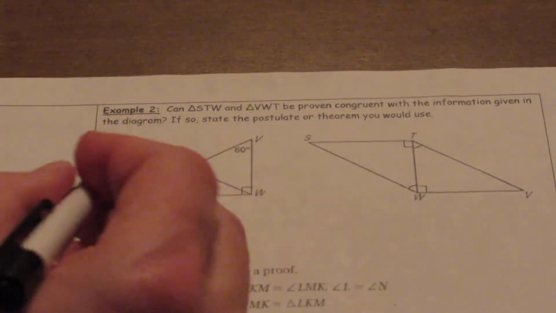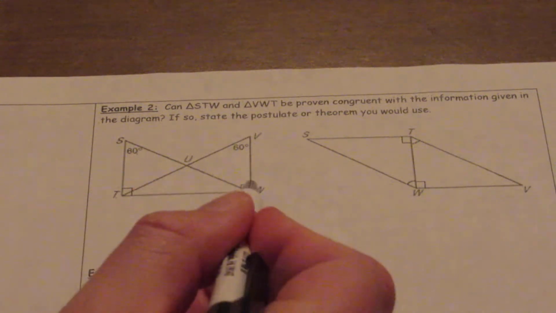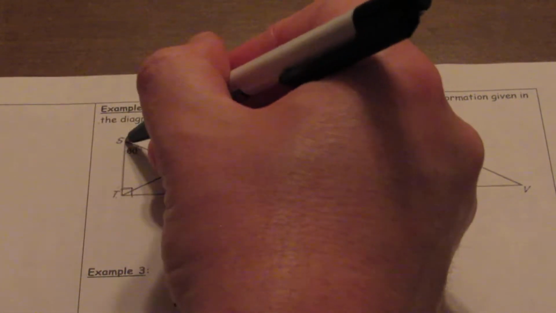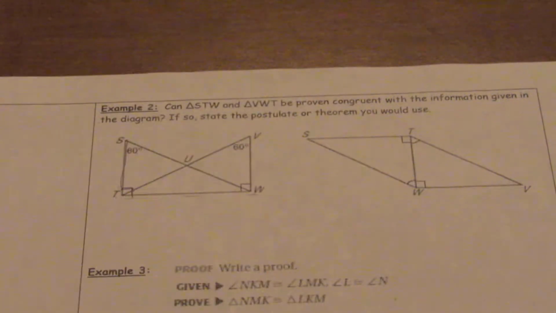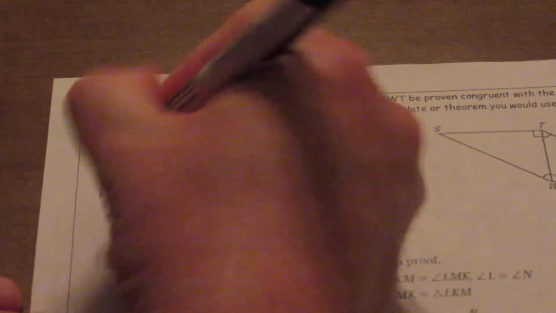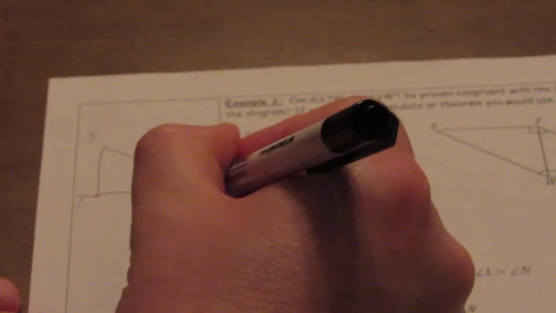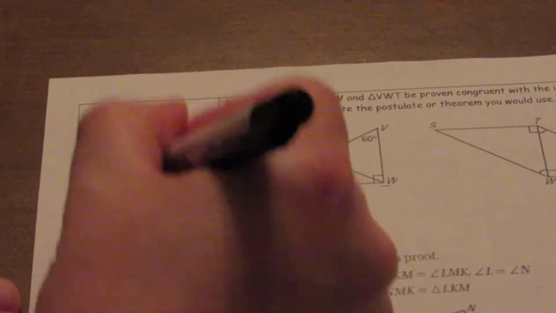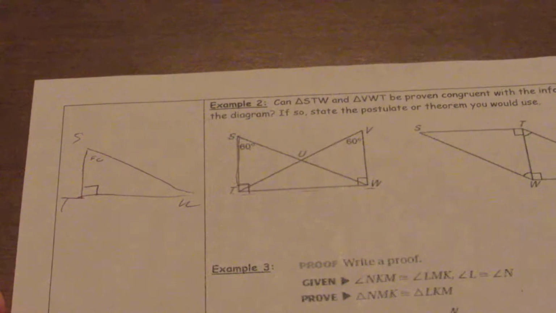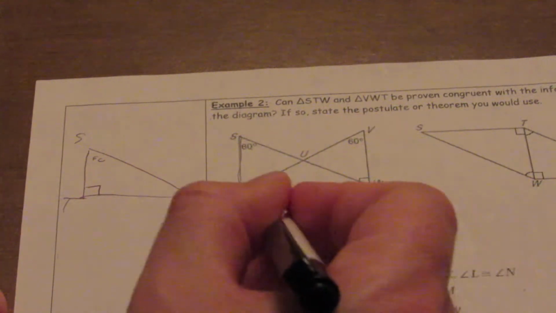So I have the angles up top that match. I have the angles at T and W that match. Now watch, that's the 90 degrees because STW is here. And if it helps on some of these, sometimes it might help to draw at least one of them out to see what you're looking at. You have STW, so I have the 60 and the 90. Then these two triangles overlap and they share side TW.